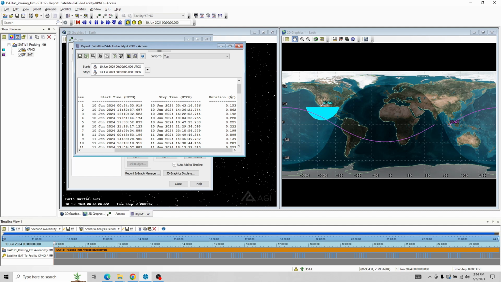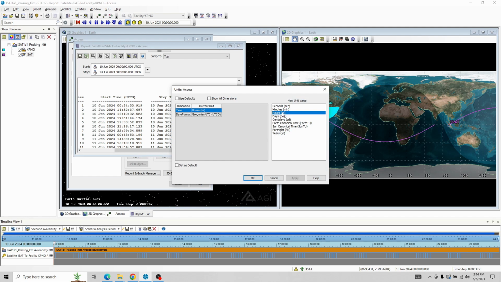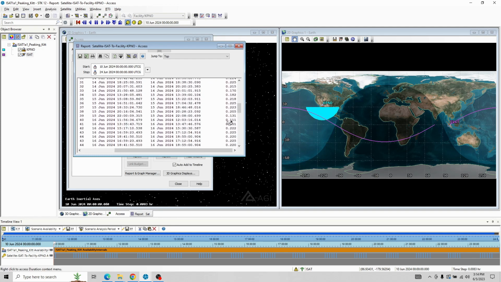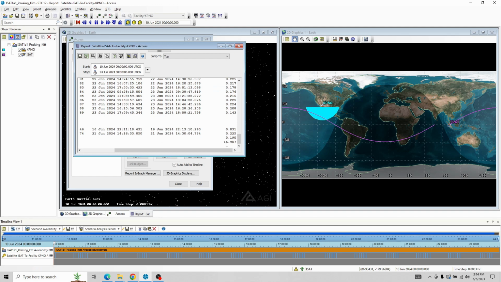If it's in a time unit that you wouldn't prefer, maybe I'd rather have this in minutes, you can right-click on hour and go down to report units. And you can actually change it to say minute or seconds, whichever you want. You can also click set as default and then hit apply to actually make that take effect. Now that being said, this one is by default set for duration and hours, which is what we're looking for. It'll be the easiest to turn into our score.